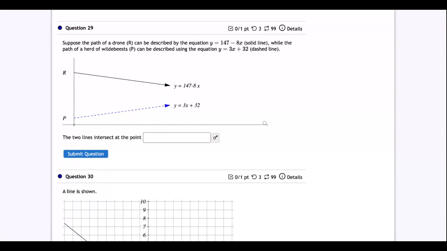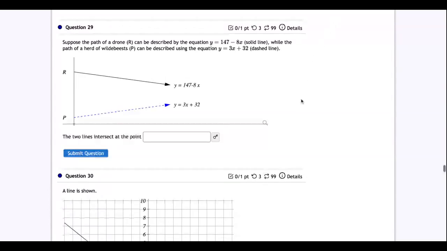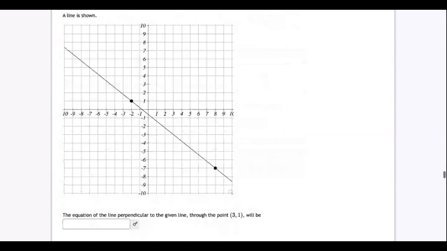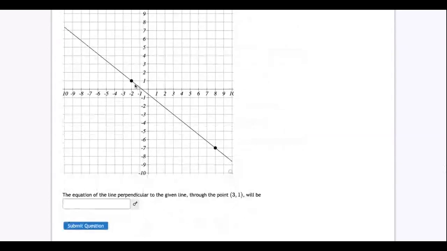All right. Okay, any other questions? Oh, this is talking about perpendicular, right? We need to find the slope of this line by using these two nice points. Once we find the slope of this line, we take its opposite, the multiplicative inverse. Then we use the point-slope formula to write down the equation.